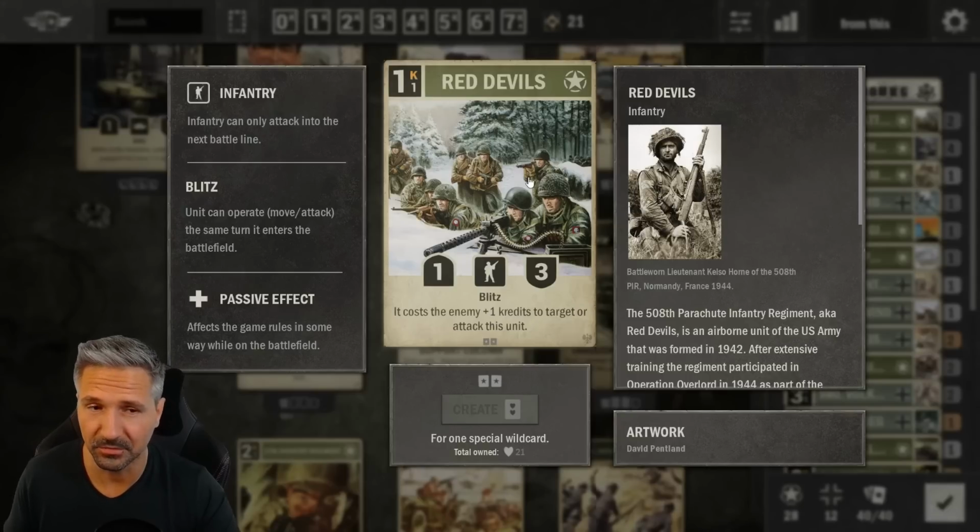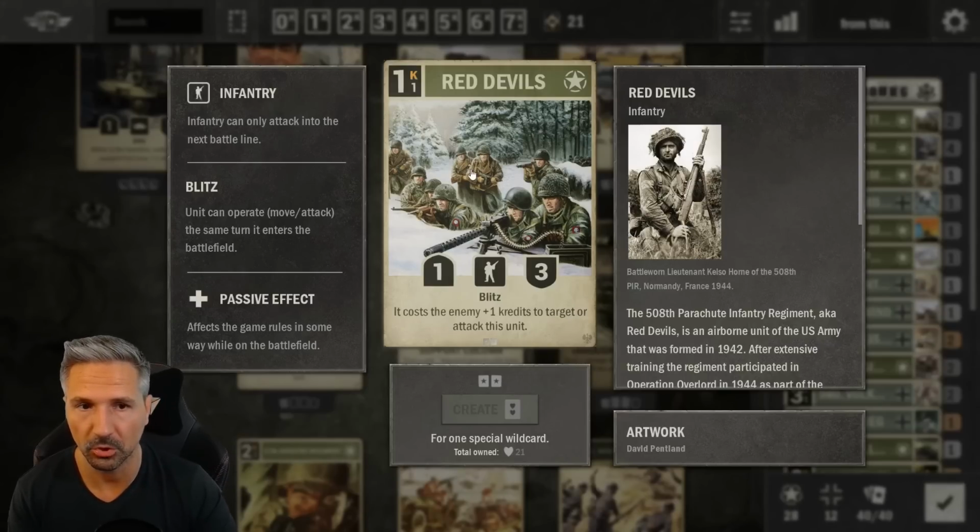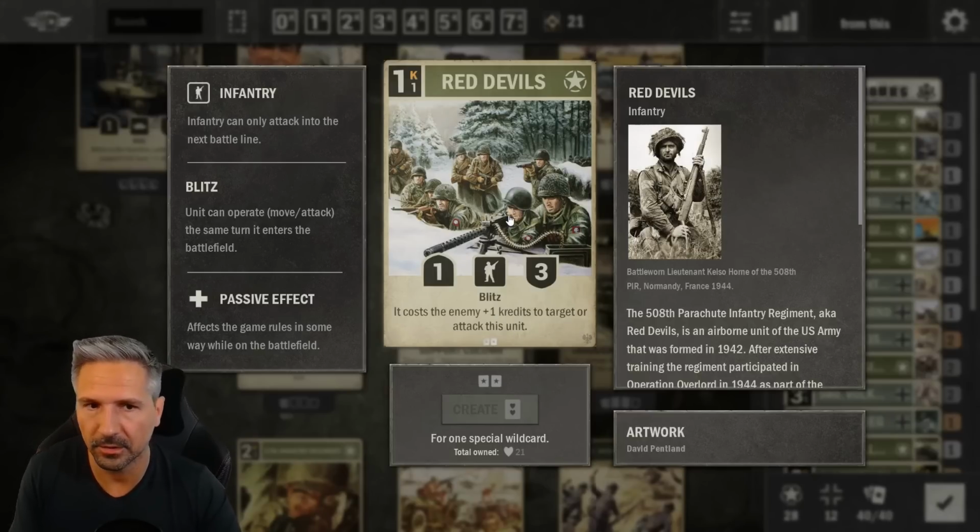That gives you situations like players play a Flammpanzer on this on turn 3, which will obviously not trigger the deployment effect because it will cost them 4 to target this unit. Or if this is in the front line and your opponent is playing 15th Cavalry, a 1-credit, 0-operation-cost blitz unit from Japan, it will still cost them 4 credits to attack 2 units into this and to get rid of the Red Devils.